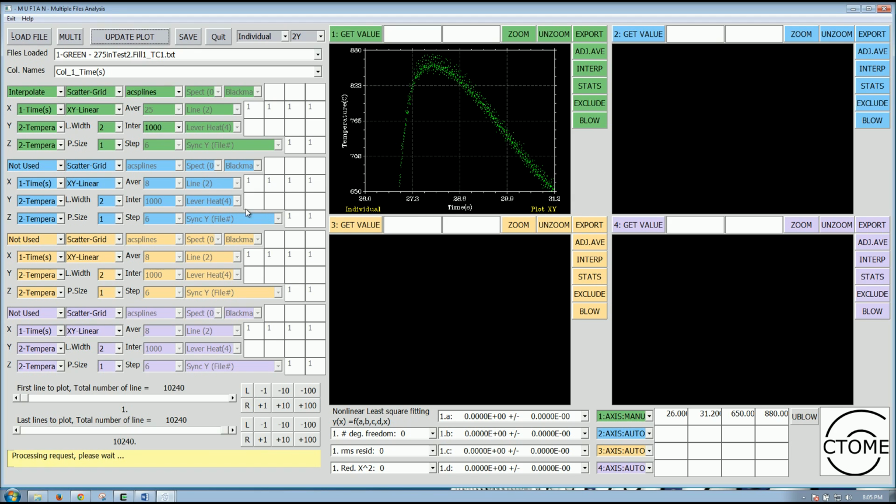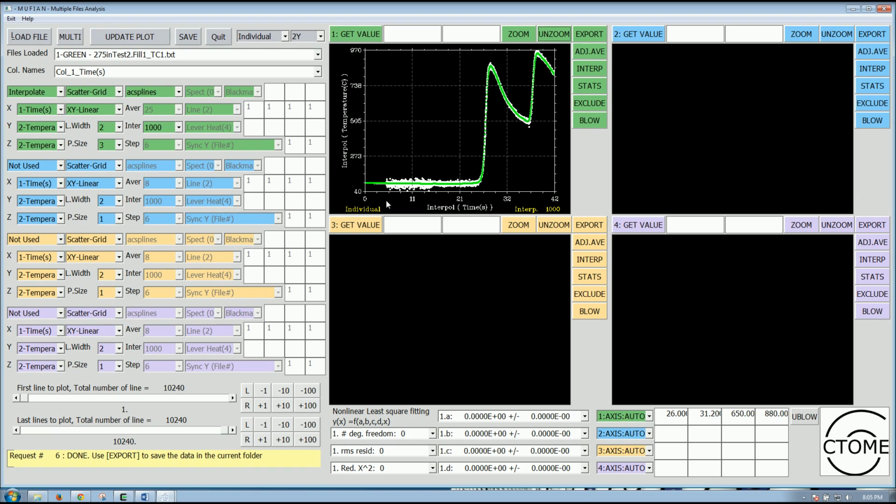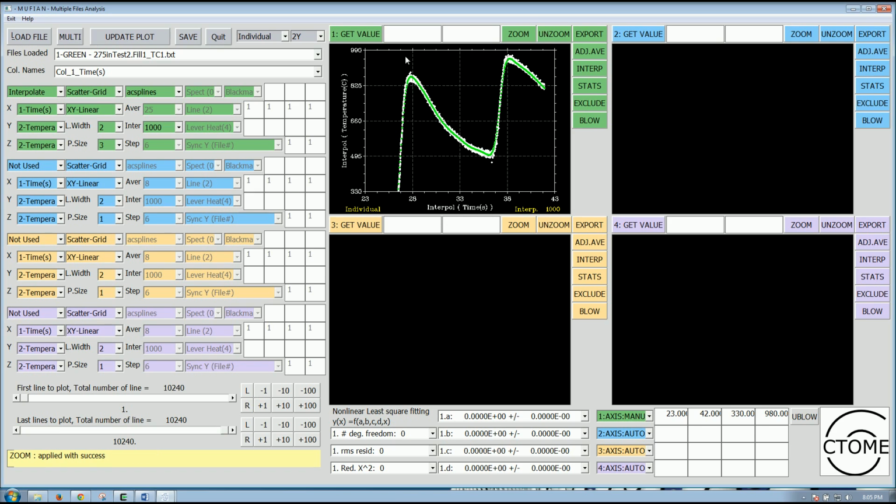Here again, it is processing the request. Depending on the calculation and the number of data points, this may take a couple of seconds to maybe 1-2 minutes. So here the calculation is done. We don't see the data for a moment, but it's just because the points are very small. So let's increase this a little bit, and you should then be able to see here the green line. If we unzoom, you see we've now got a very fair approximation of the curve for all the range of data.